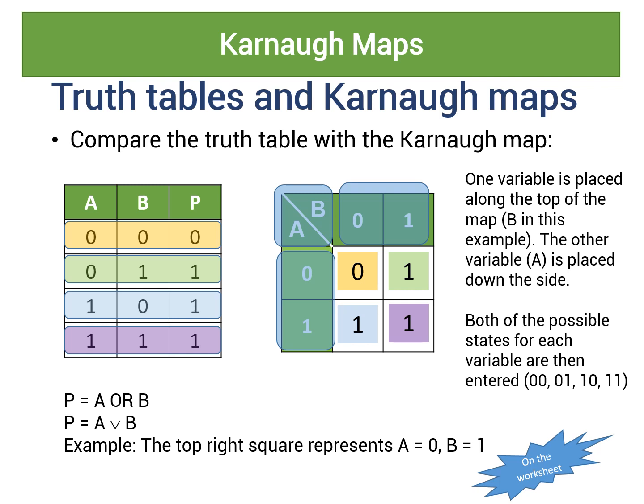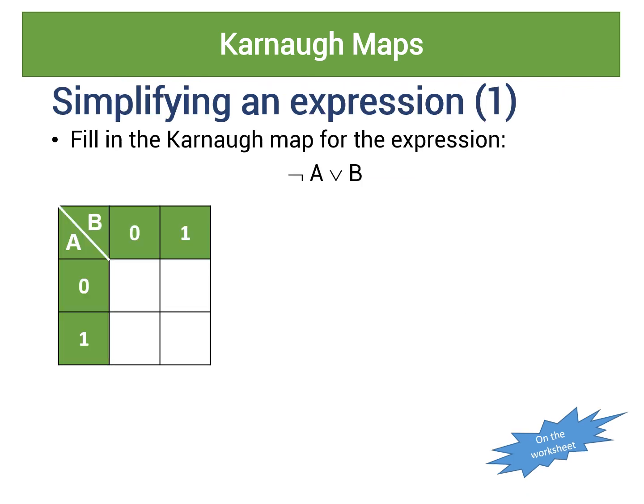You can then have a look at the different states for each of the variables when they're on or when they're off. Think of the output of P. So when either A or B are on, that means there are three states which would give an output of 1. When either of the inputs are 1 or when both of the inputs are 1. So we represent these with 1s in the Karnaugh map. The great thing about a Karnaugh map is it can also help us to simplify an expression.